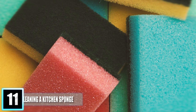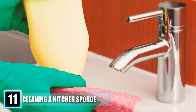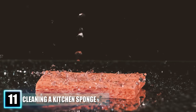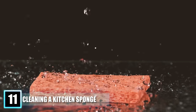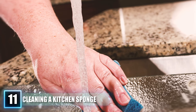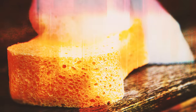Hack 11: Cleaning a Kitchen Sponge. Kitchen sponges pick up a lot of bacteria. They're often left in the sink improperly stored, and we use them to clean the worst messes, spreading bacteria elsewhere. A wet or damp sponge is a perfect environment for bacteria to thrive, and most kitchen sponges should be replaced every two months. But you can prolong your sponge's life by disinfecting it — pop it in the microwave for 30 to 35 seconds to kill bacteria, being cautious when pulling it out as it can be hot. You can also pop your sponge in the dishwasher.